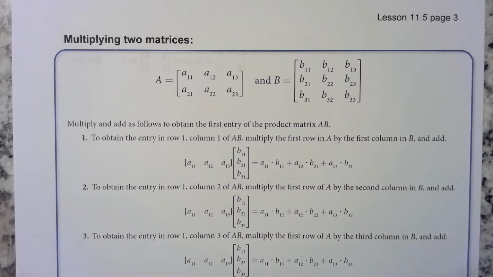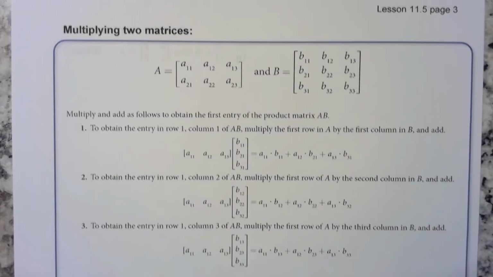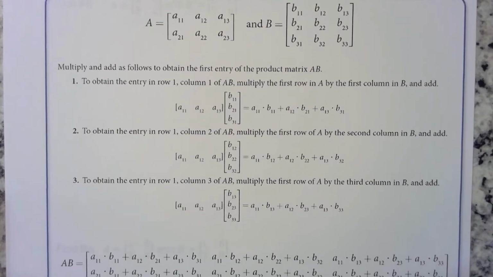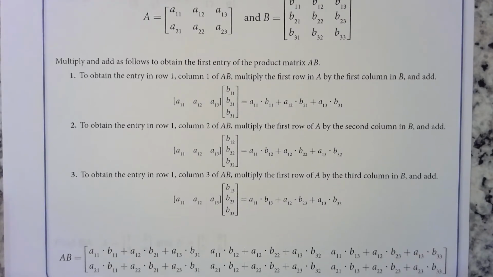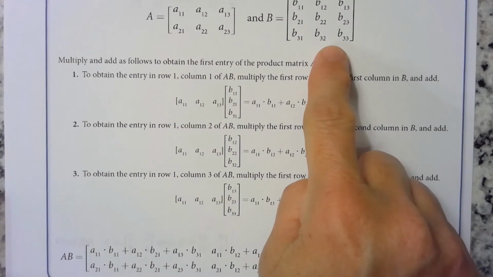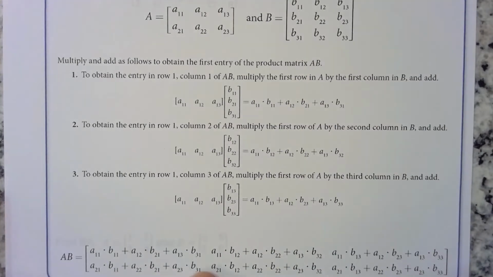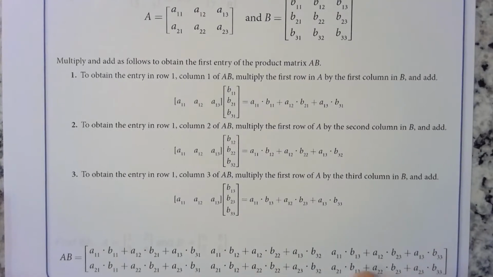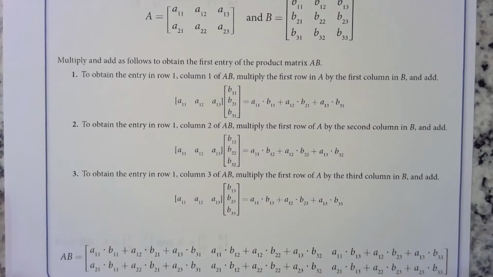Okay, back to the problem. Now we are supposed to be multiplying two matrices together. Well, we have this crazy notation in this box right here. Let's see if I can squeeze it all in here. What all of this is telling us is that if you multiply matrix A times matrix B, you get all of this stuff down here. Now, what in the world does that even mean?